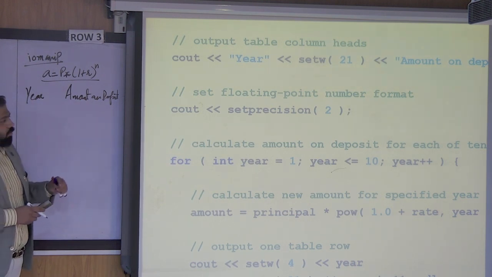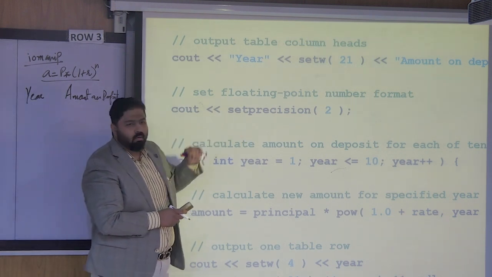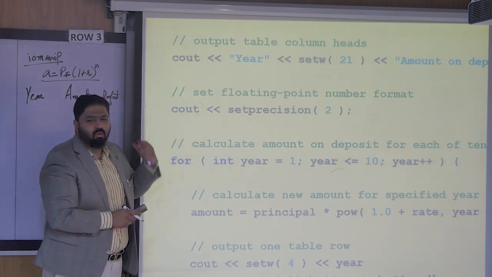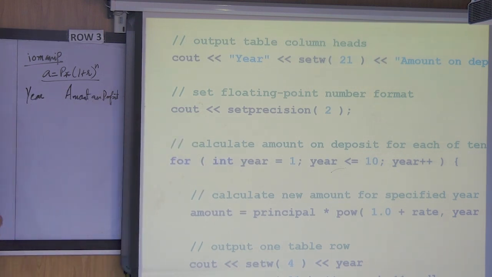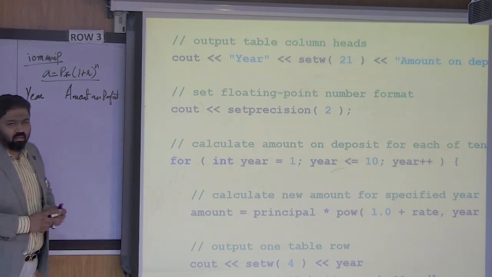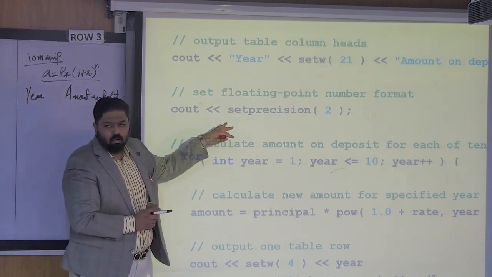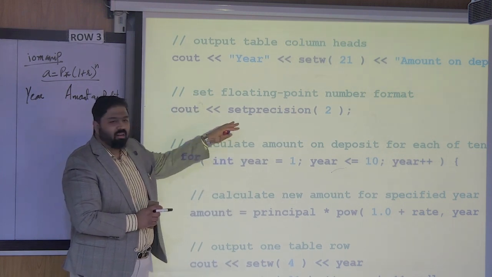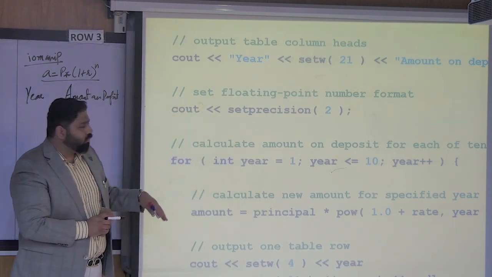So now next comes setprecision. Why did we use setprecision? If anybody can recall, decimal precision: how many digits should come? Rounded to fit the precision, so that the whole string of numbers like 2.3333335 does not appear. It should be rounded off to a certain value after the decimal point. So we have set that as well. Headings are set. The precision of the content which will be displayed is also set. Now just start the loop.